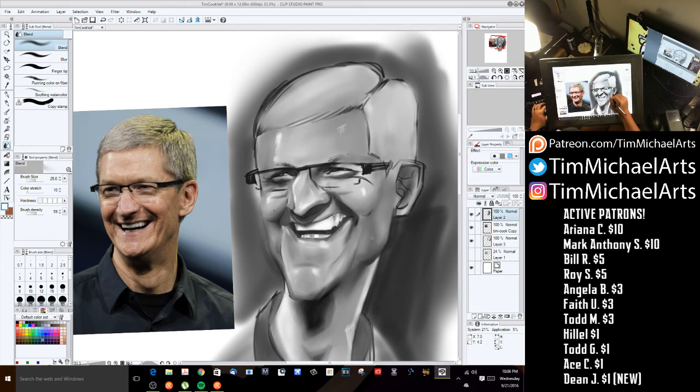Highlight my white, and let's go work on this side of the face just a little bit. Just cross-hatching in areas of highlight. And like I said, you can do them bold. You can do bold highlights.